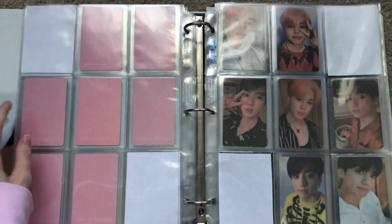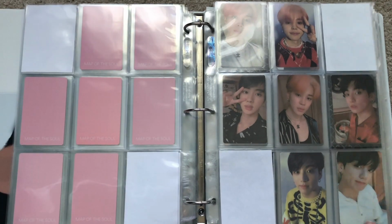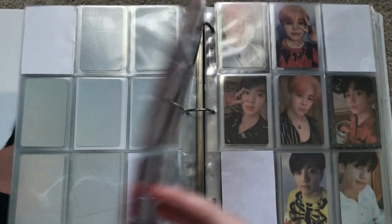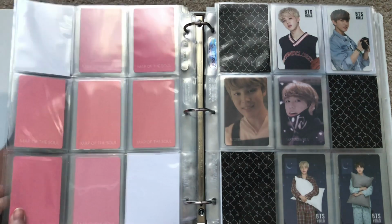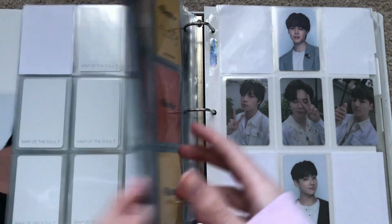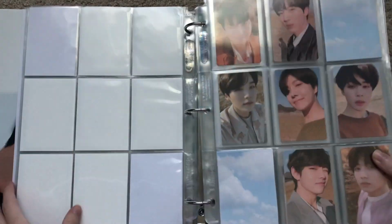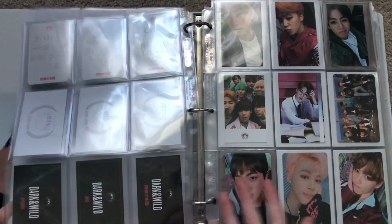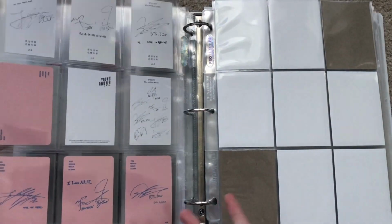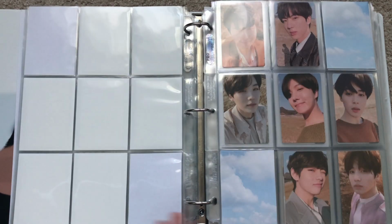The same thing was happening with Persona. I had different shades of pink going on, even though they were from the same version. And then obviously these were already different shades of pink. I won't be touching Butter or B. It's really just Love Yourself and Map of the Soul. And then in the beginning, I'm not touching any of these either, as I like their backs a lot. And it's also a different layout anyway. So the next clips you will see are me going through and completely doing this.